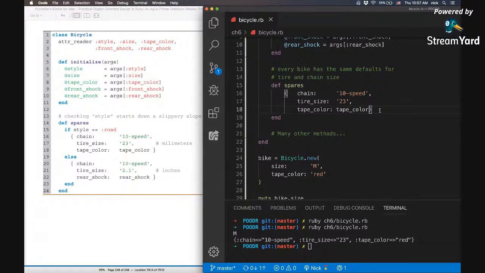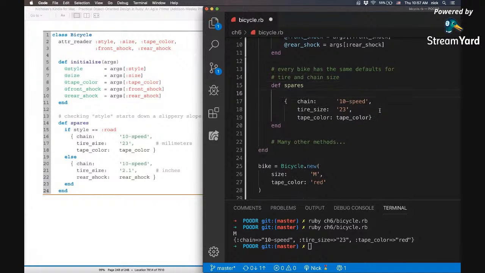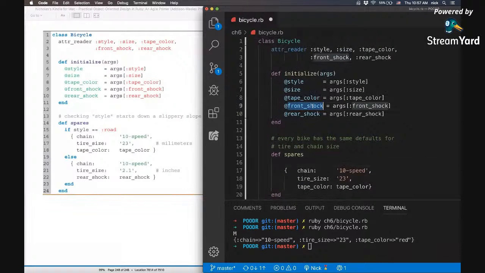So now we want to do, so in the spares, in VS Code, if you highlight a word, you can select all the words, and then just do Command D, and it'll select the next front shock. Or if you want to do all of them, just keep hitting it. And yeah, so Command D, and then you can make changes how you see fit.